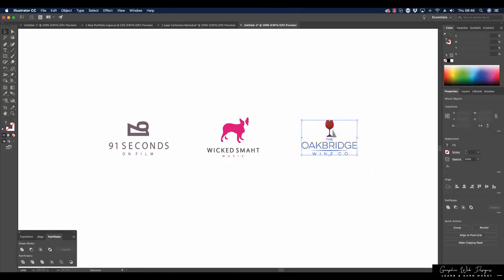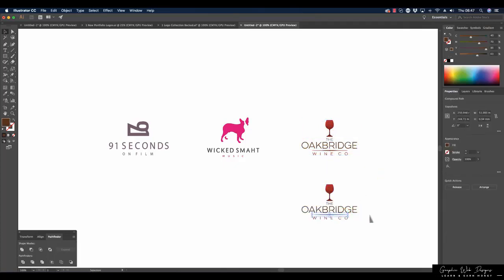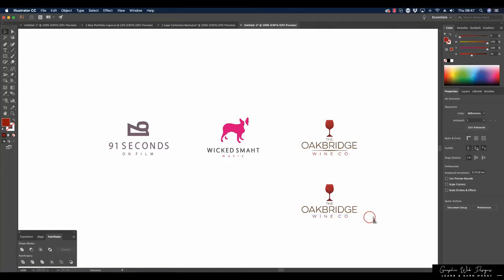So let's go ahead and take a look at how this would look without the horizontal rule. Now we click upon this, and we'll delete that, and we'll move this up slightly. Now you might observe that we've kind of lost this wine co line of text now because there's too much going on text wise. We have the symbol, we have the oak bridge and the wine, and they're all clustered together.